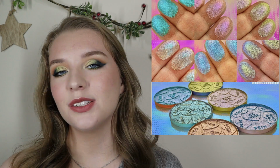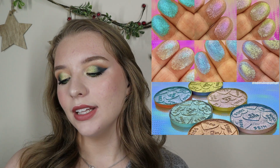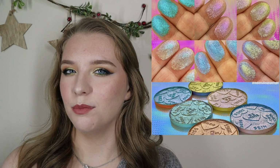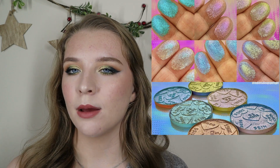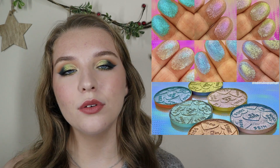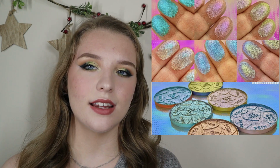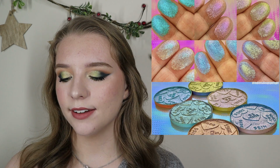Okay, you guys, next up we have Bitter Lace Beauty. So this is an indie brand that's based out of Nevada, and they are releasing what they're calling candy coated highlighters. So I don't even know why these are grabbing me so much, because I like colorful highlighters, but for a very, very long time I've had the Anastasia Aurora Glow Kit and that Naked Cosmetics holographic highlighter kit, and I've been set. I haven't really glanced at colorful highlighters. They haven't really made me do a double take.